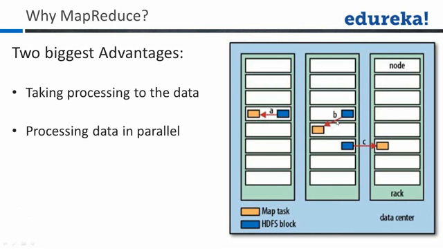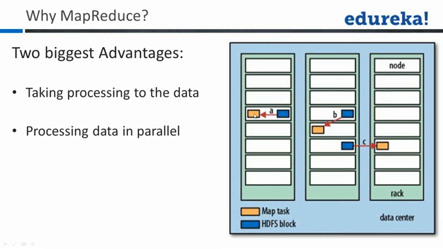Yes, in example B, the map task is running on a different node. In this example, see, this was the best case scenario. No, Abhishek, let me explain. The best case scenario is that you don't have to move any data. Minimum data movement is what we want, taking processing to the data. In the traditional way, your processing would be happening somewhere here. You would have taken all this data and got it here and done the processing. What we do here is the map is moved to the data node itself. So if the map task is available here, we'll try to do this here itself. This is the best case scenario.